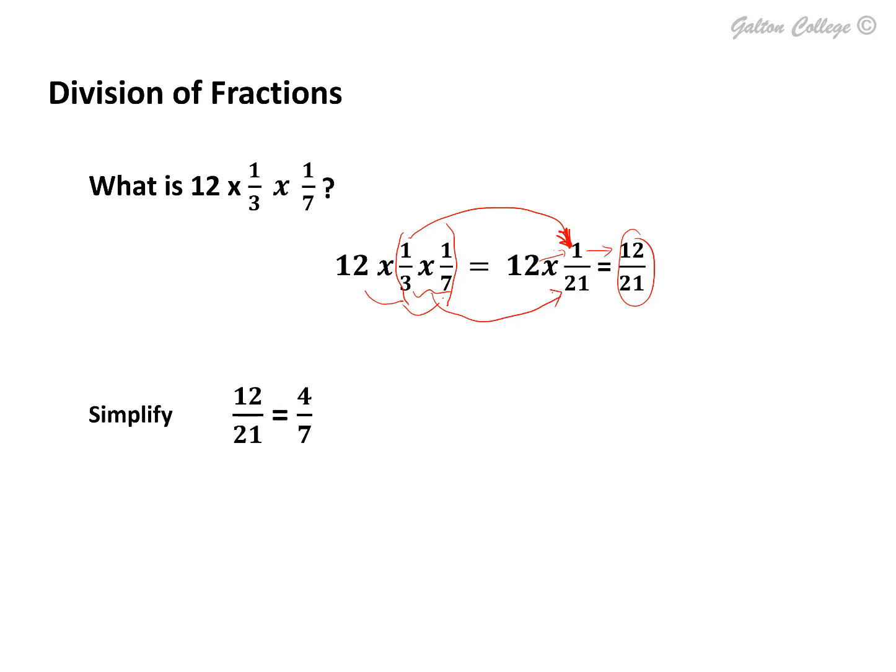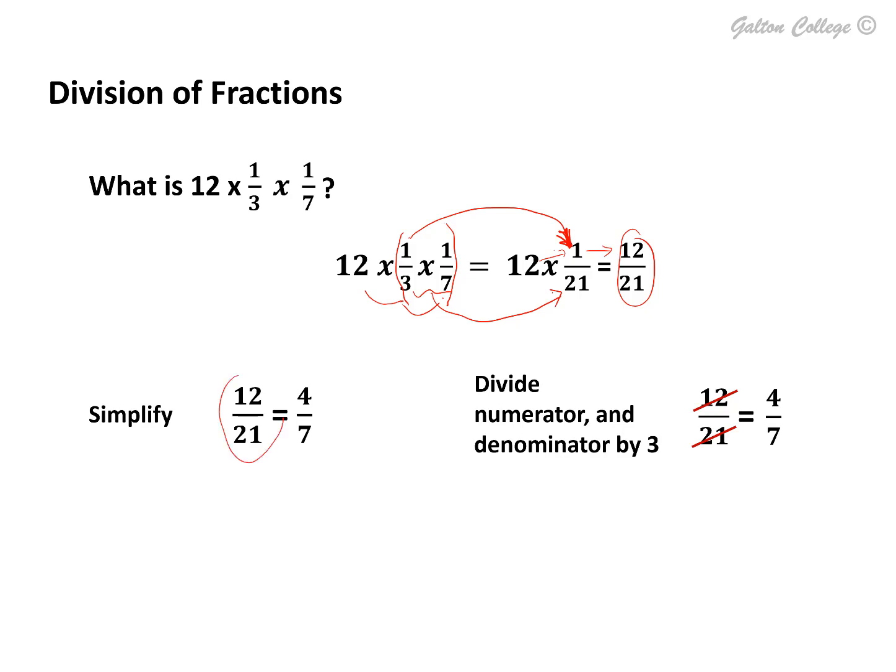Now here we're asked to simplify 12 over 21. Well, when you're given a fraction like this, we should always look to see if we can make it smaller. It's easier to handle. So is there anything that divides into 12 and into 21? So just think about mental arithmetic. Well, 2 doesn't divide into 21, that's no good. 3? Yeah, 3 does. 3 into 12 is 4. 3 into 21 is 7.